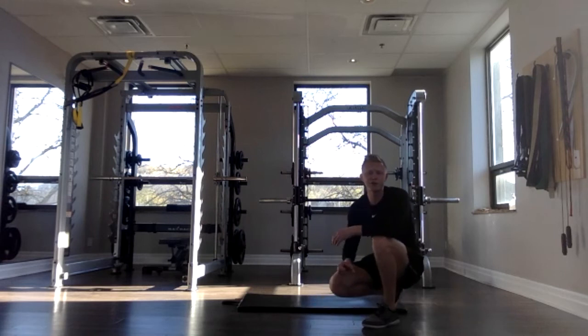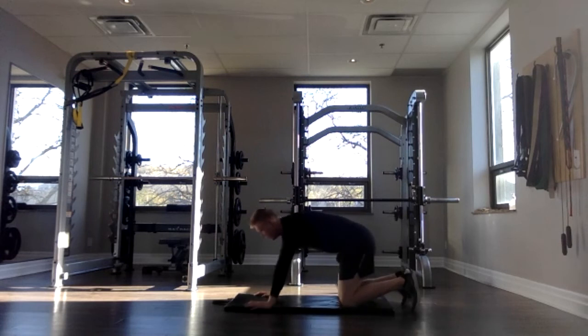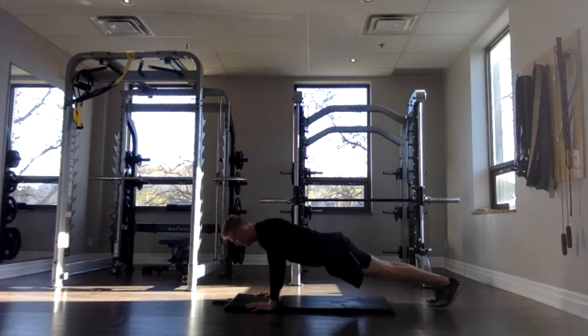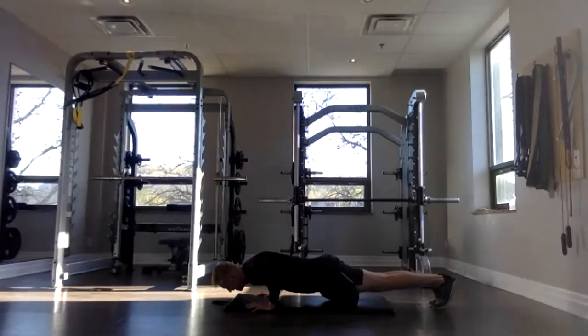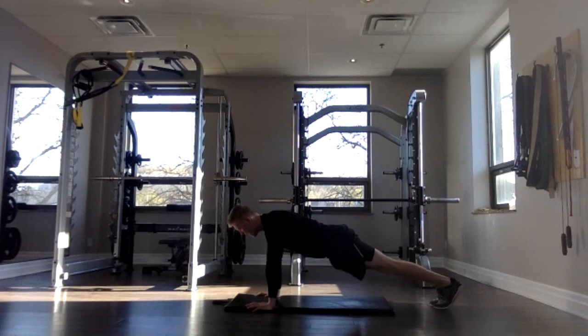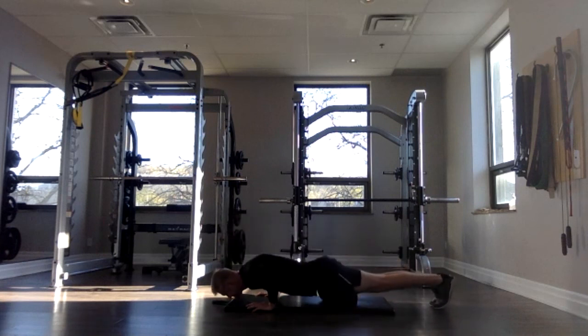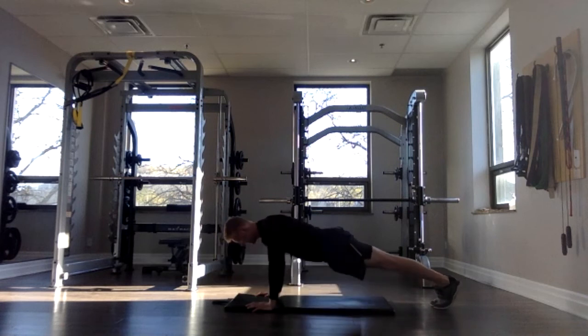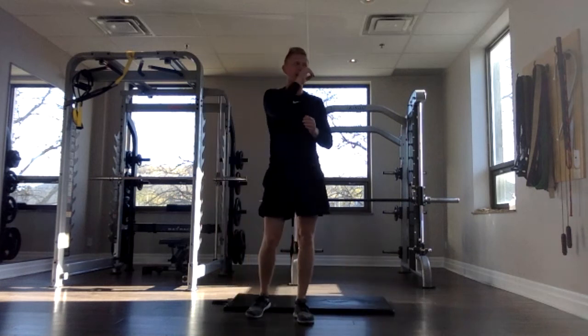Now we're right into those push-ups from your knees or your toes. Here we go. Three, two, one, down and up, down and up. There we go. There's three, four, five. Breathing out every time you push up. Seven. Keep that core strong. Four more. 10, 11, and 12. Awesome. Now we're into that shuffle hop, 30 seconds.